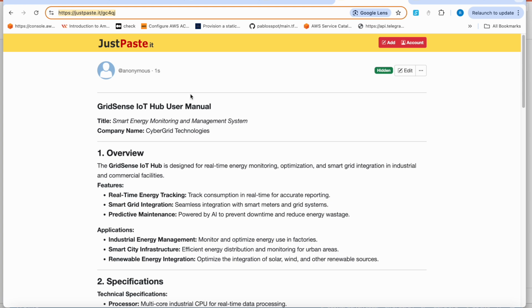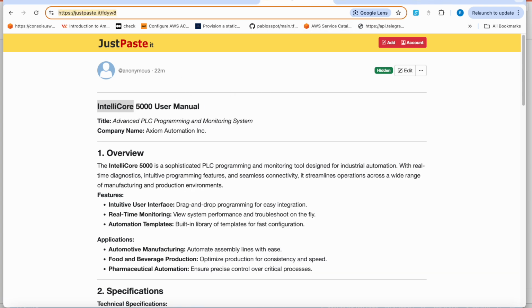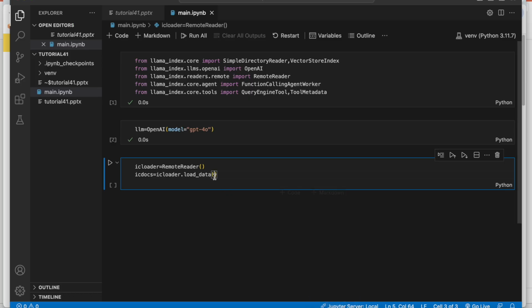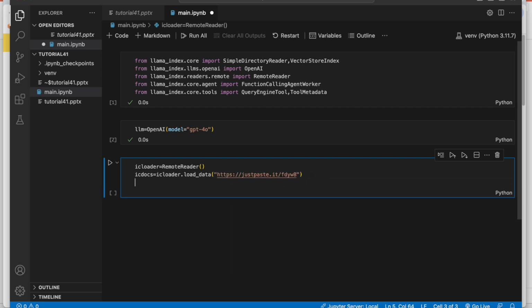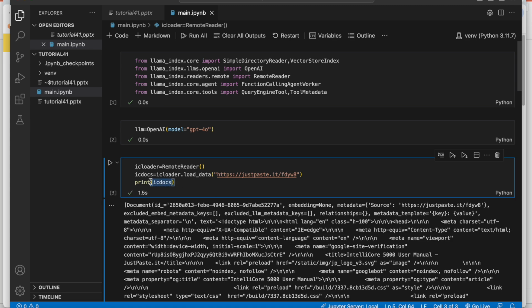So this is IntelliCore. Let's copy this, print it, and see whether it is working or not. Let's execute. Yeah, it's working, so I don't need this.